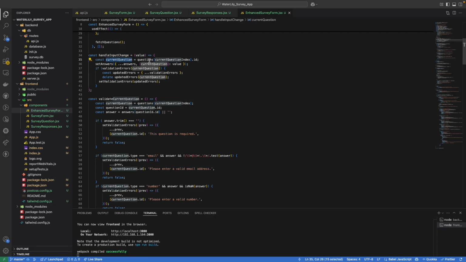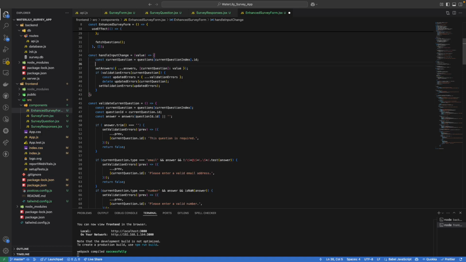So currentQuestion equals to questions of current question index dot id. Then we'll set the answers. So we are updating the answer. So we have all the answers and current question is the value whatever we passed.